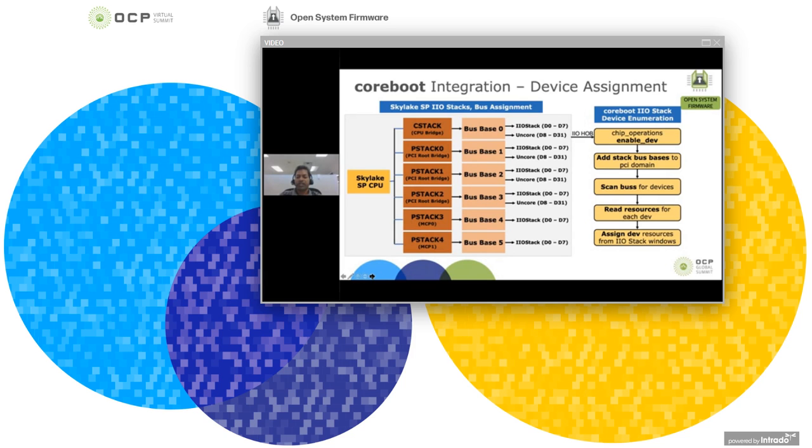We use the existing Coreboot bus 0 enumeration capability, and we build on top of that by looking at the different stacks through the hub that's available in the Xeon FSP package. Then we enumerate all the PCIe devices behind that, and we do the PCIe BAR assignment based on which stack it belongs to. And then we go through the standard Coreboot step of reading, assigning, and enabling the resources.